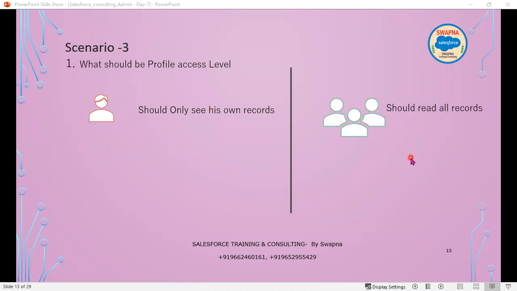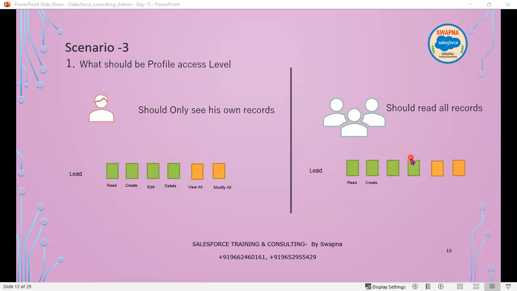So what should be the step? Let's take lead as an example. Now on the lead level, I have these options. What is the option that I'll check for this person? Let's go step by step. If I want to view only the records that are created by the person, what are the checkboxes that I enable?